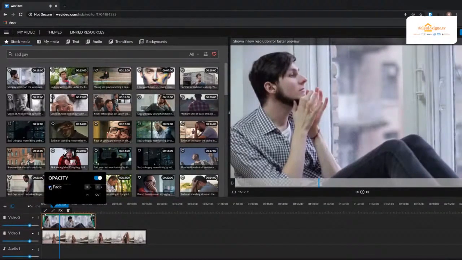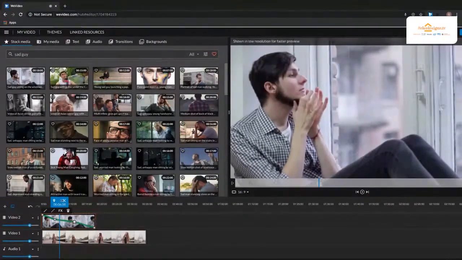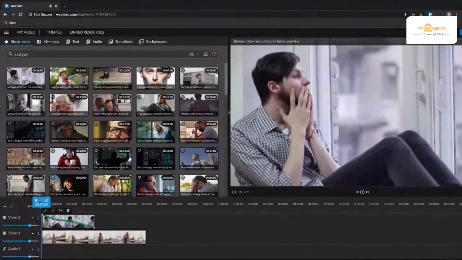So right now, what I want is I want you to be able to see him. So right now, I want to move this green line. This green line, if I move it up and down. So right now, let's move it out. I want you to see him. So I'm going to move this one here. I'm going to grab the other one, go up. And then what I want you guys to do is I want you guys to be able to see him and then see the girl. So right now, watch how this works.